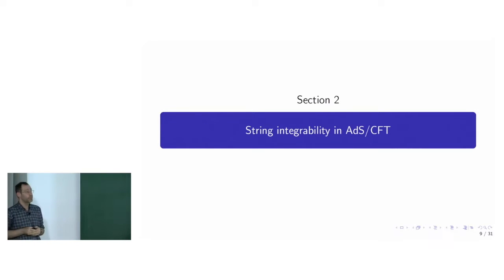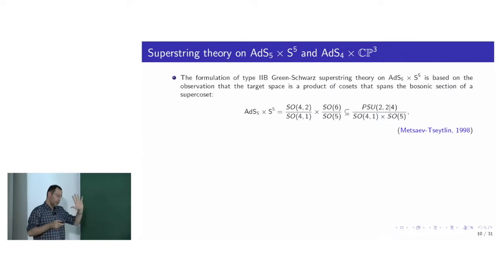which has also been shown to be integrable in the planar limit and also at tree level or infinite coupling, classically integrable, that is. And I'll go through the procedure because it's going to be the basis for what I'm going to be doing with open strings. So first one has to define strings in this background, and these backgrounds, AdS5 and AdS4, and this crucially depends on the fact that both of these backgrounds can be written as products of cosets, which themselves are the bosonic sector of a higher supercoset.